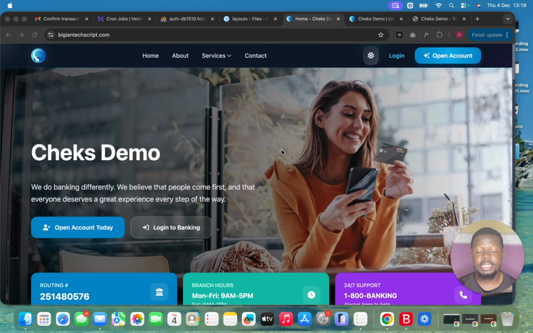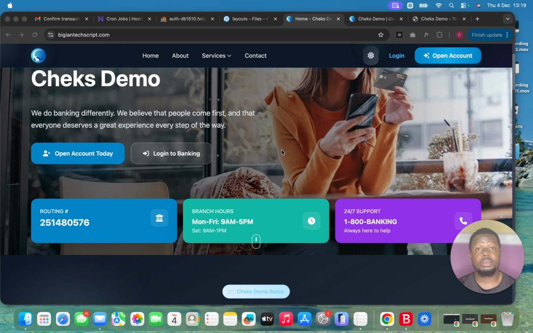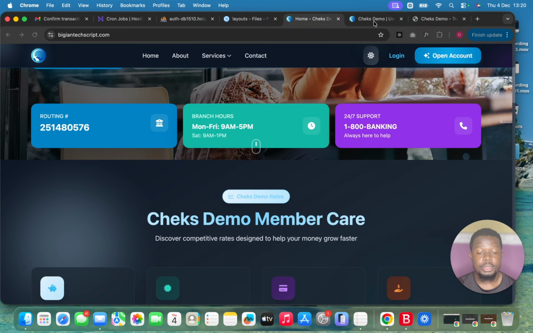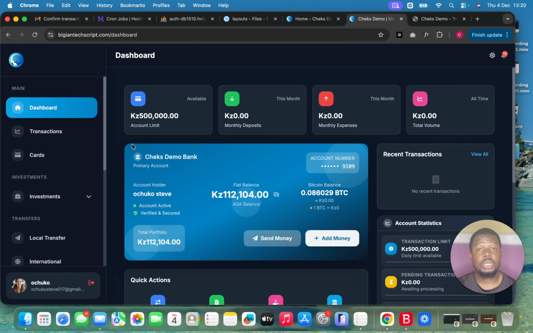Now this is a new design which is customized by Big Giant Tech. It has online banking and different sections and segments with advanced features on this design. So this is the front end section, as you can see. Now go back to the user section, and you must be wondering how we were able to achieve this result. You just have to stick to the end of this video to understand it better.